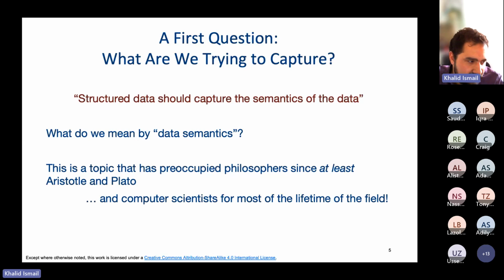What is data semantics? Normally, what I would like you to understand here is that data semantics mainly refers to the interpretation of data within some context, right? So this includes the understanding of the relationships of the data, the attributes of the data, and also the values that the data represents. So that's what we call data semantics, right?